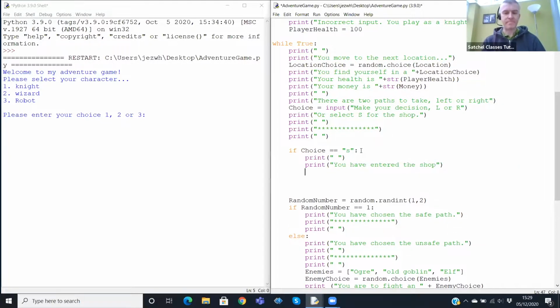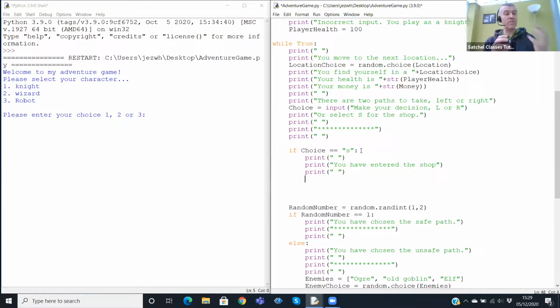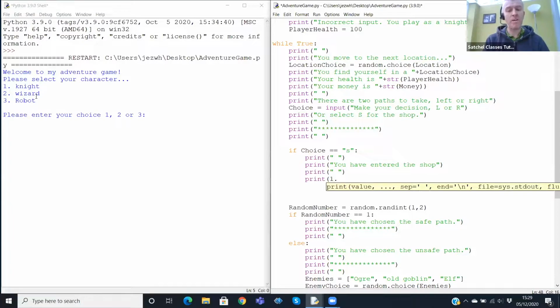What I'd like to do now, just like we did with our character selection at the start of the game, as you can see here, 1, 2, or 3 for knight, wizard, or robot, is present a similar menu, but for things that the person can buy. So let's quickly print option 1, a knife.